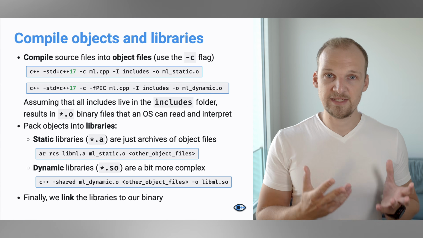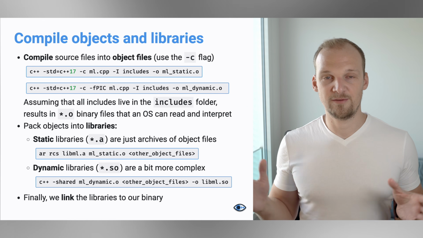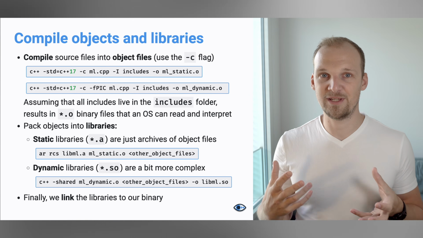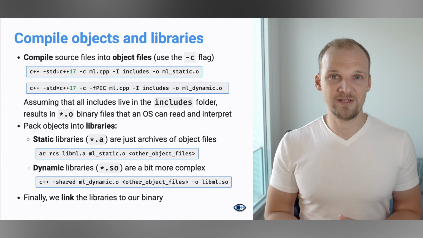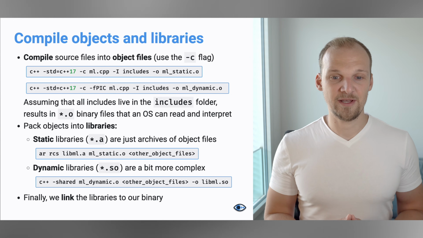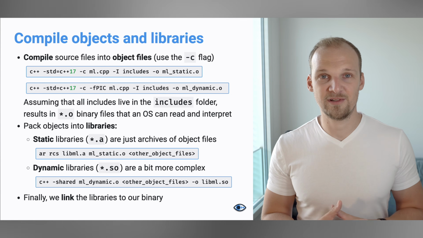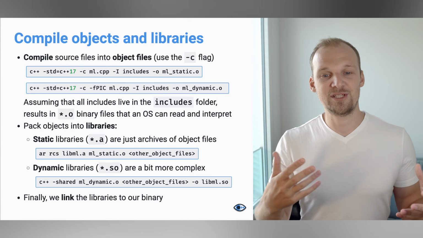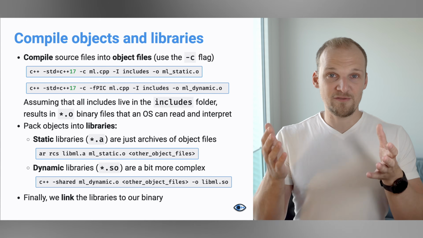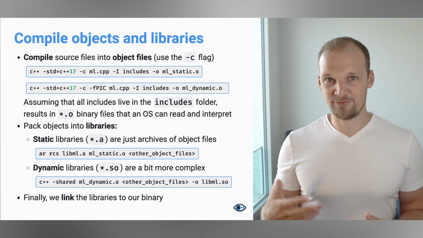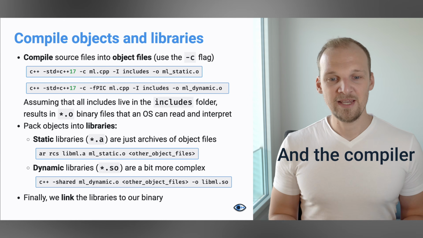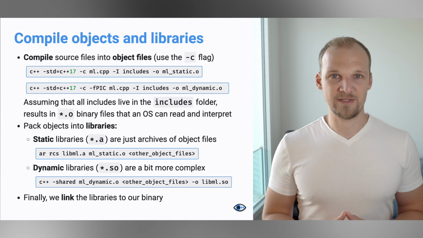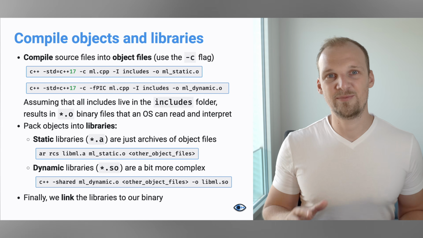To create a static library, you basically just jumble all of your object files together. You just put them into one archive, and this archive is usually done with the AR command. You can always just go to your terminal and type man AR to see what this command is. But generally speaking, it just packs the object files together in a way that is readable by the operating system. It's a bit more complicated with the dynamic libraries. I will not go into details of what happens there because it's really not that important and a bit convoluted.